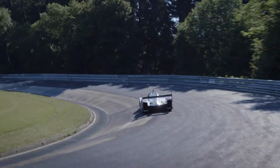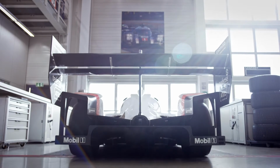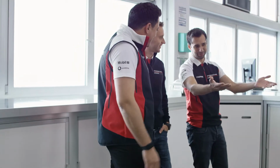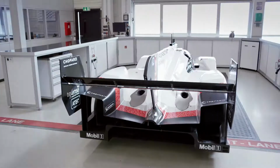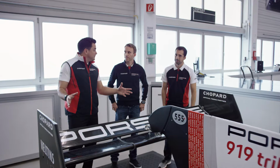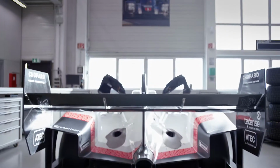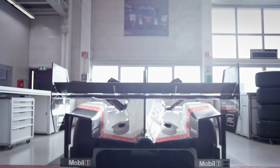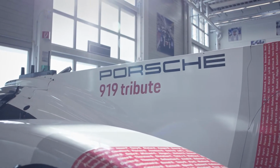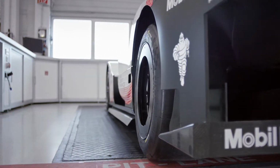And from the rear, we can see that the height of the diffuser is much bigger than it was last year. That's a proper diffuser, I would say. And you have the shape and the look a little bit of the 935, actually, some historic component in there. The most impressive thing visually on this car that's changed compared to last year is this huge rear wing. It's much further back as well. It's significantly further back, which helps it couple the performance with the diffuser, and increasing downforce as a result. This whole package is just huge.